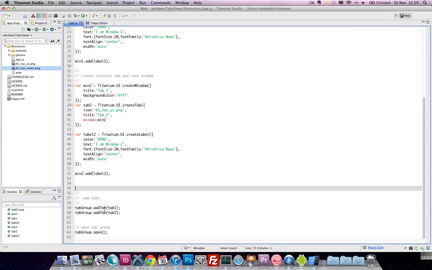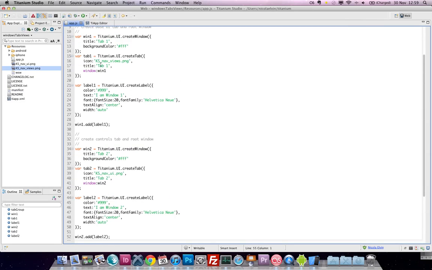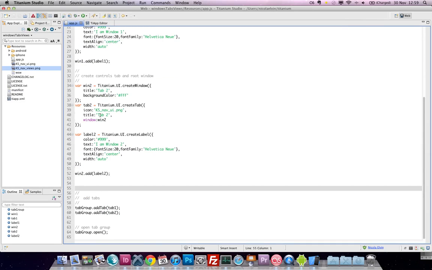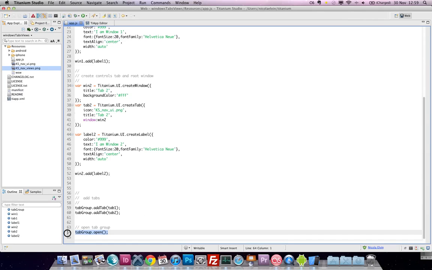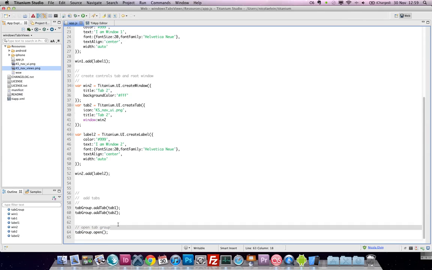So we have add tab 1, which is up here, and then tab 2, which is down here. And obviously adding those will add the window it's associated with and the label in the window, so it's all contained in this little package, and we simply add that to the tab group. And then the final thing it does is tabGroup.open, because without that nothing will be displayed.